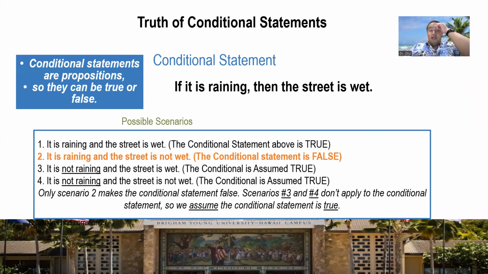What happens if it's not raining? If it's not raining, the street may or may not be wet. But we don't throw out the statement whether it's wet or not. Because if it's not raining, the street can be wet because maybe a street cleaner went by, or somebody dropped a bucket of water or something like that. So you can't throw out the whole statement based off of that. If it's not raining, the street is dry. Well, that conditional statement is not incorrect, because if it's not raining, then the street is dry. That doesn't mean the whole thing is false.